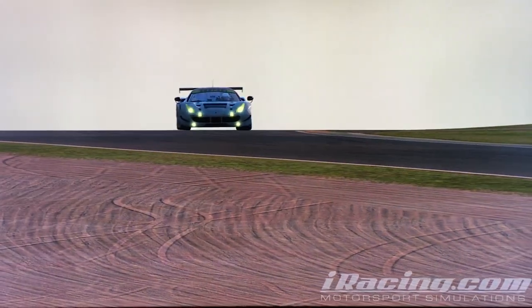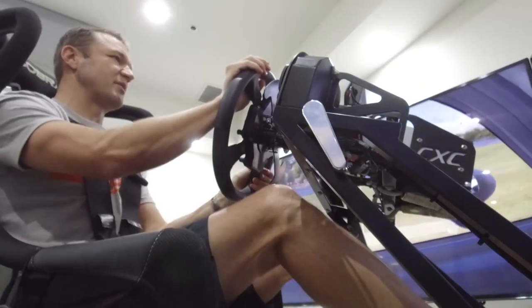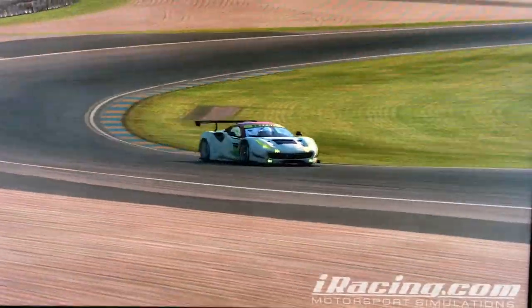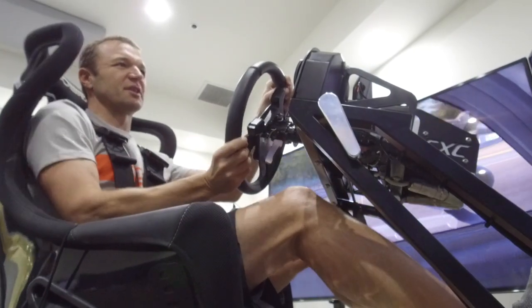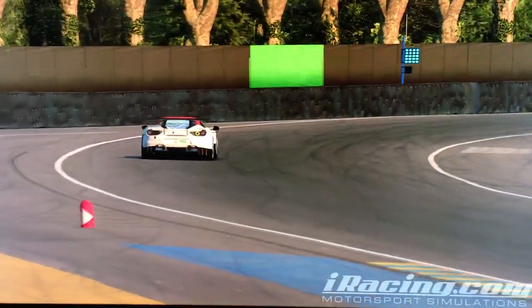Come up through the gears — third, fourth — hug tight here to the Ballards, and then down to third, get off the brake early. It really dishes into the apex there, and then up and over the blind corner and hill to Tertre Rouge — very fast corner, brush of the brakes, fourth gear, back to throttle for the long Mulsanne straight. Really important to get a good exit there.